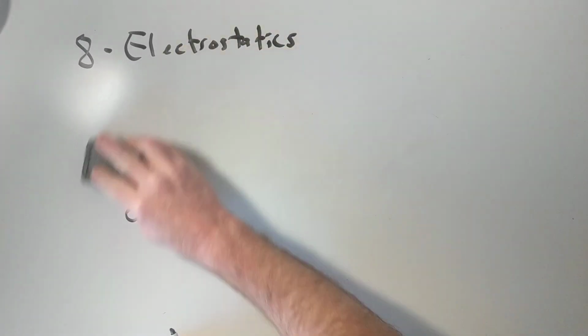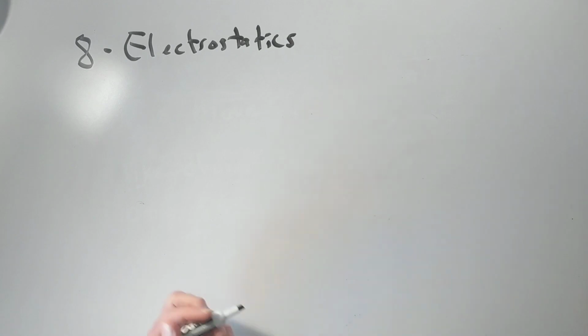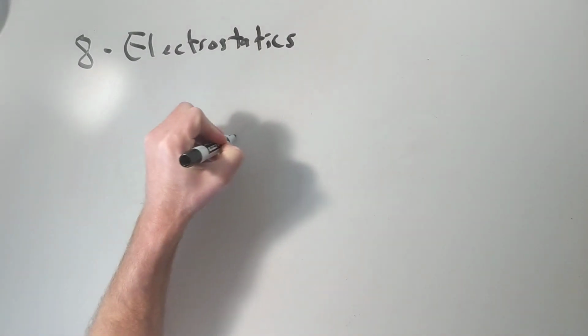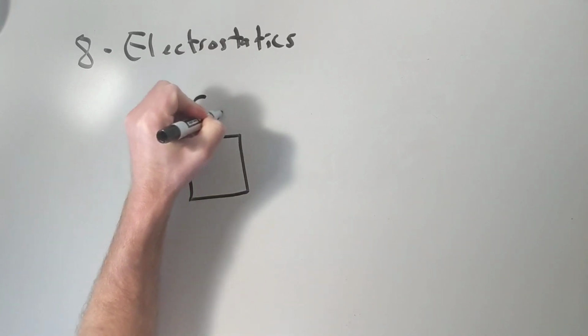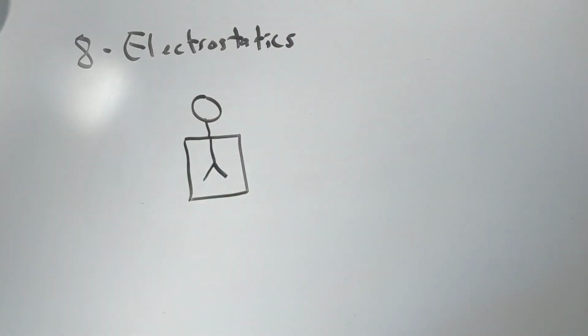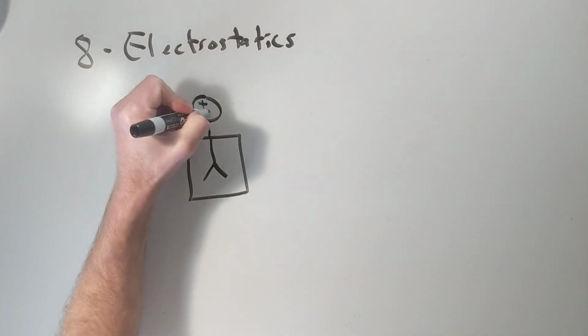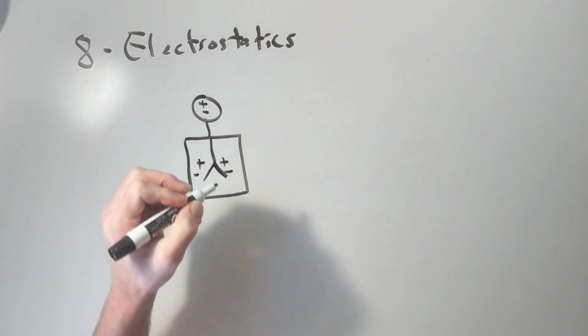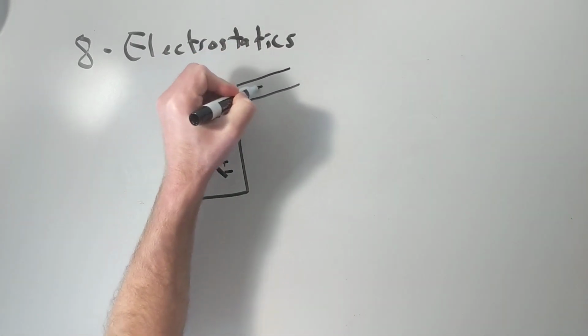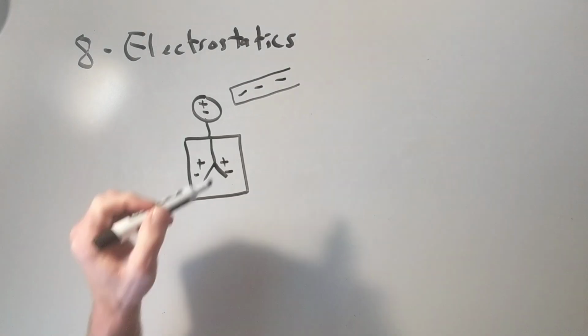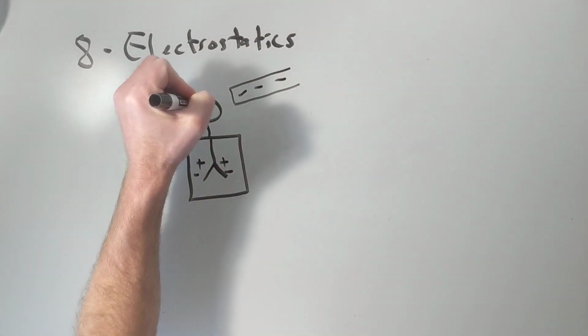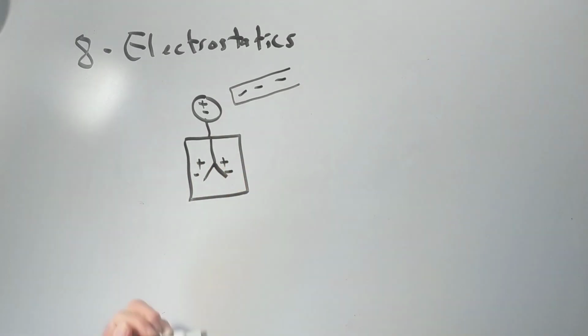That induction effect also plays a key role in something like the electroscope. If you have an electroscope here, and here's the probe of it, and let's say the electroscope is just neutral, so it's got as many positives and negatives all over it, but I bring a negative charge up to it. Negative charges will flow down to the leaves, and the leaves will separate. The object still is going to be neutral, but you see that you have a little bit of this induction effect because the charges separate. Remember, you can separate charges, you don't create charges.